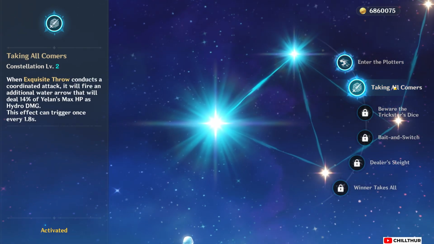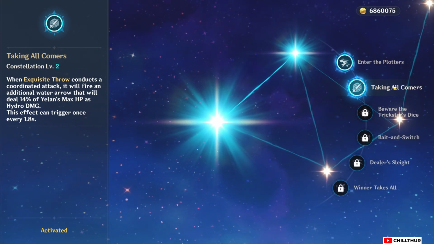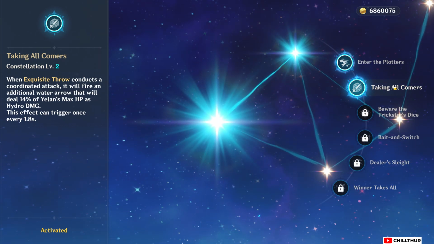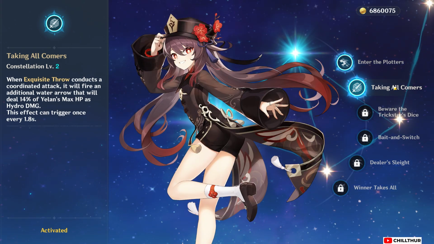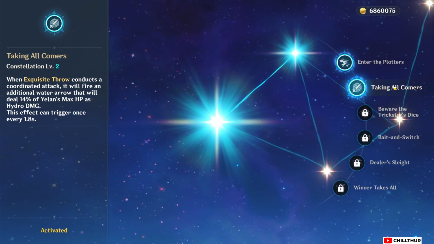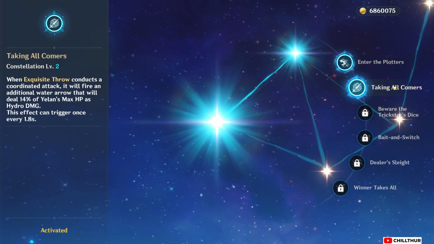For Constellation 2, her Q gains an additional arrow that deals Hydro damage based on max HP. This helps Yelan apply more Hydro on the opponents and deals around 30 to 35% more damage. With C0 Yelan in the Hu Tao team, Yelan cannot apply enough Hydro for Hu Tao to vaporize all her charge attacks. So with C2, this issue is solved. But if you are not a Hu Tao main, then in most team comps, Hydro application is enough and you are fine with not getting C2.